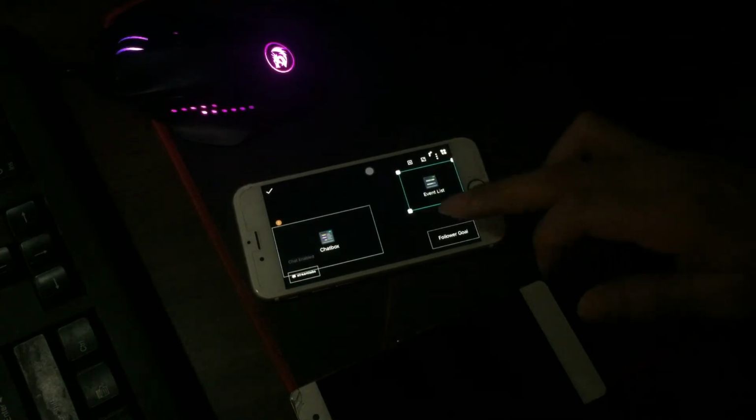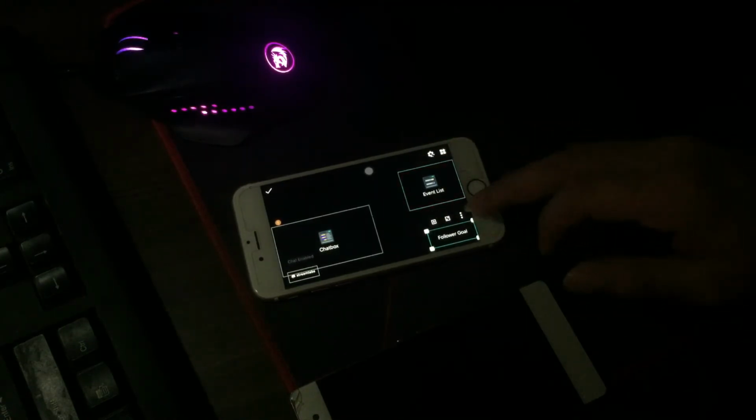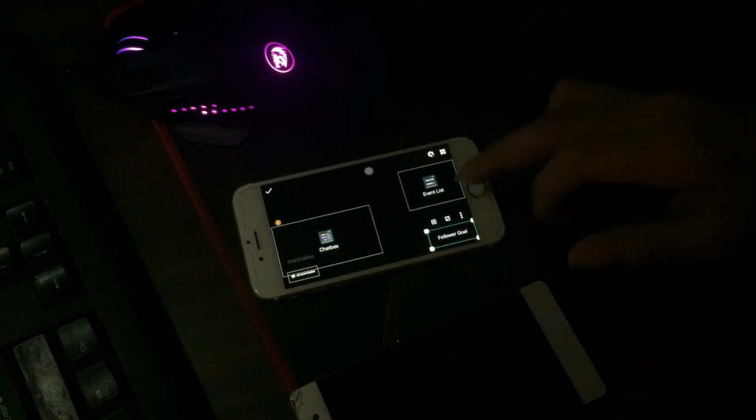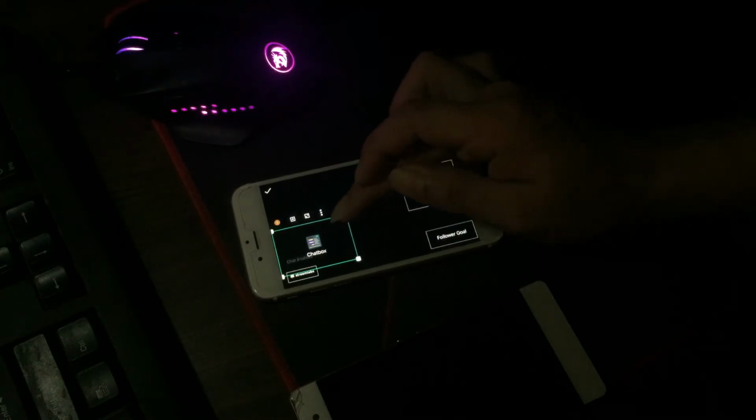You can drag your event list and alert box according to your screen, making them bigger or smaller. The bottom one is your subscriber goal or follower goal, and you can drag it small and big.